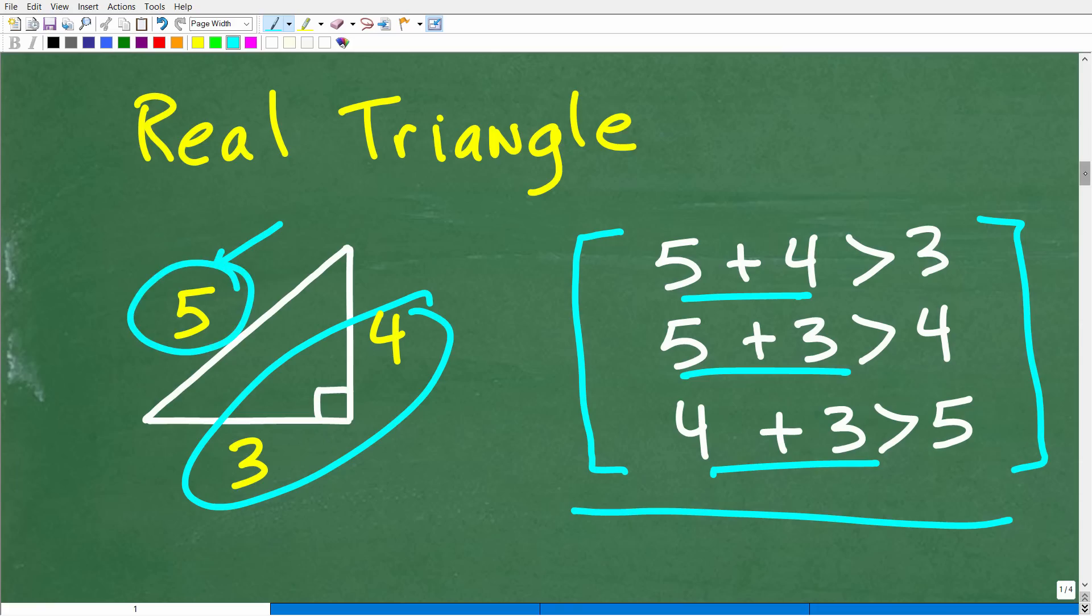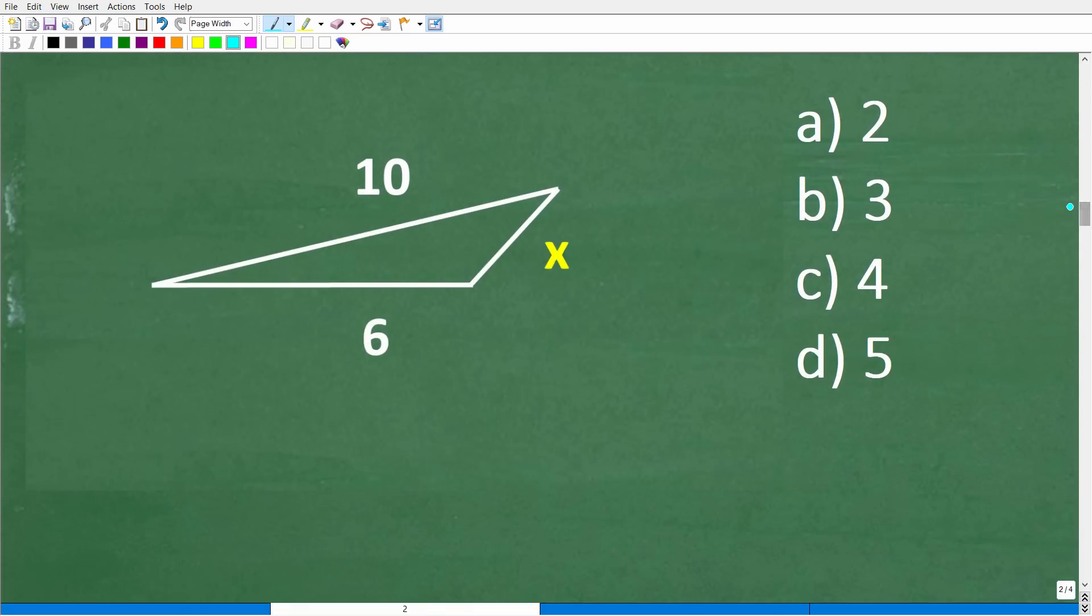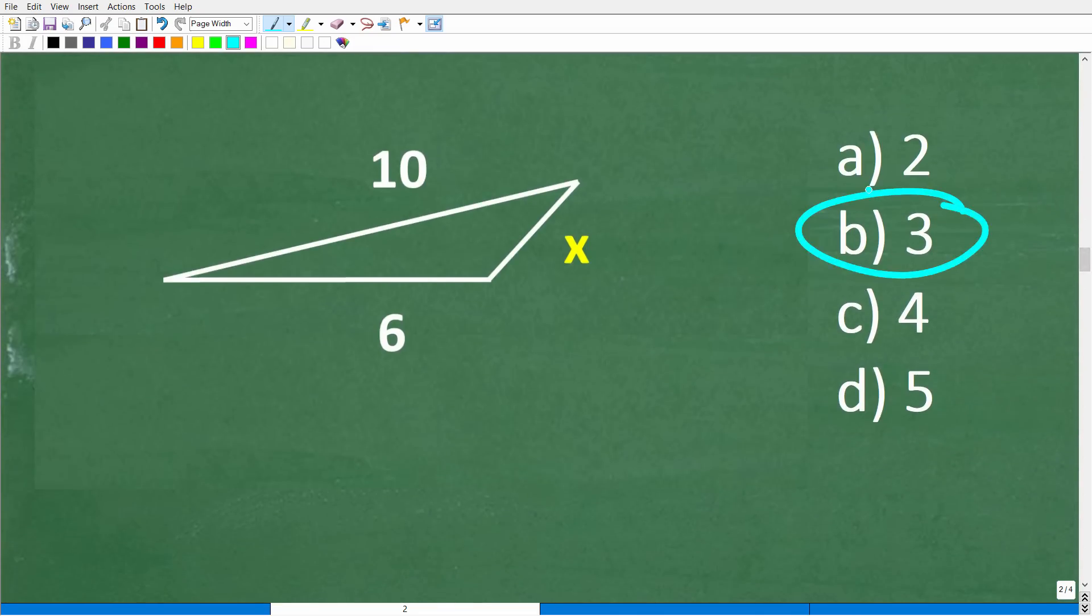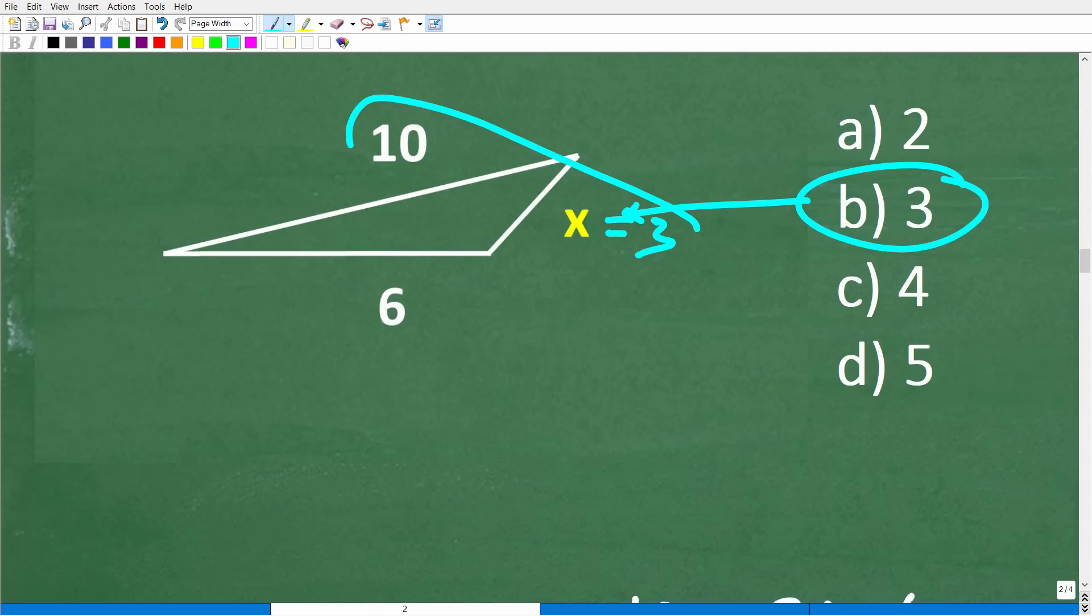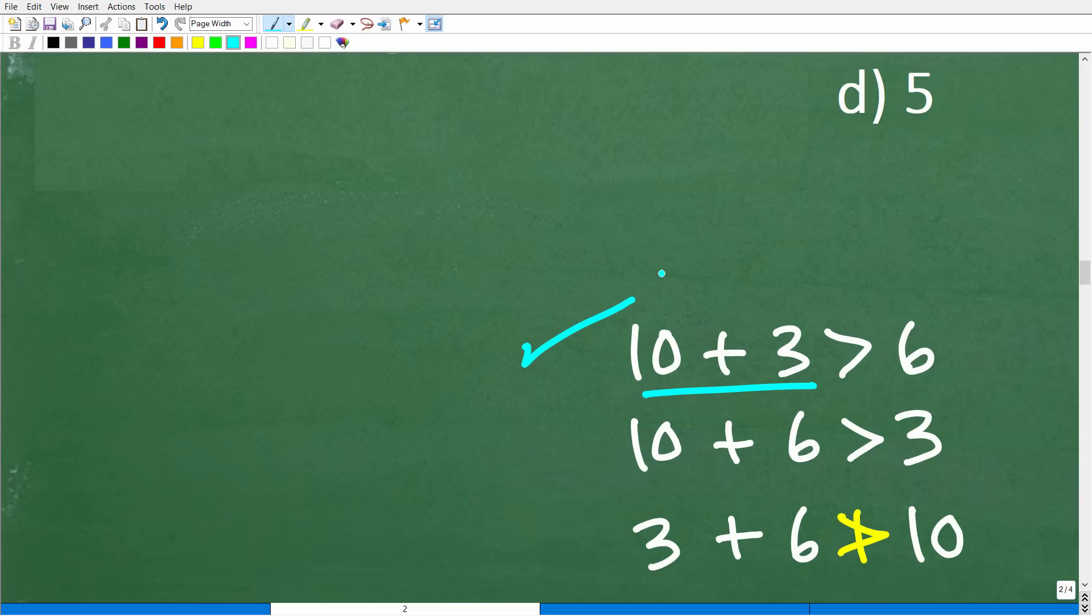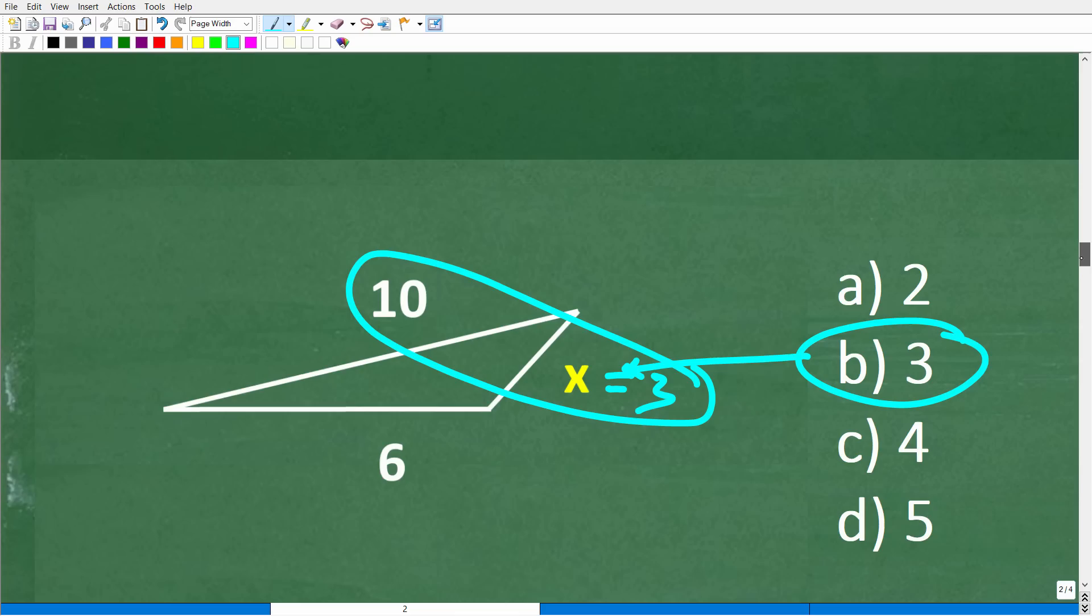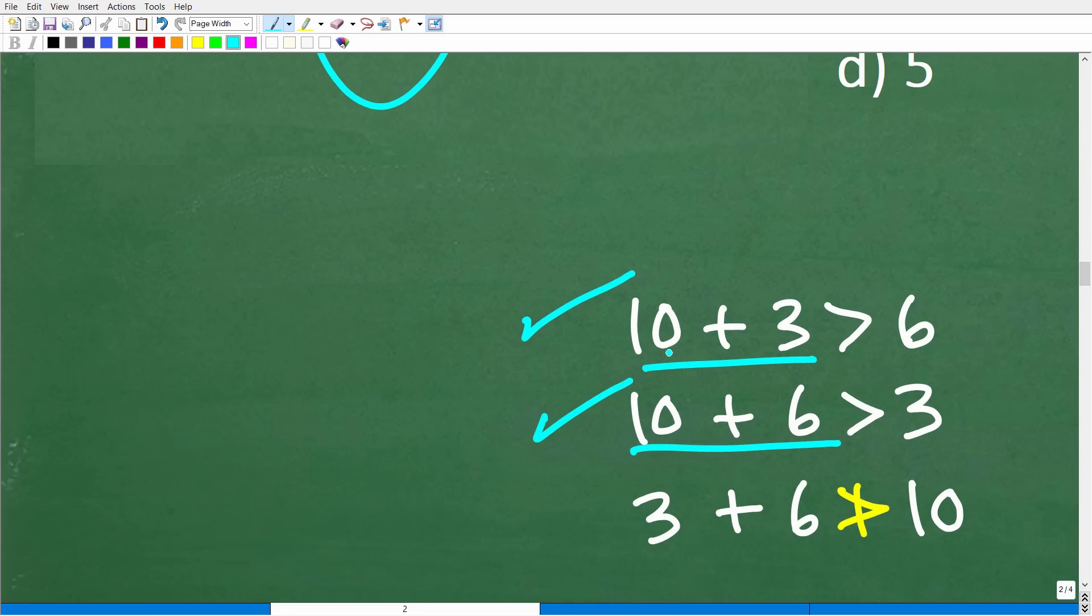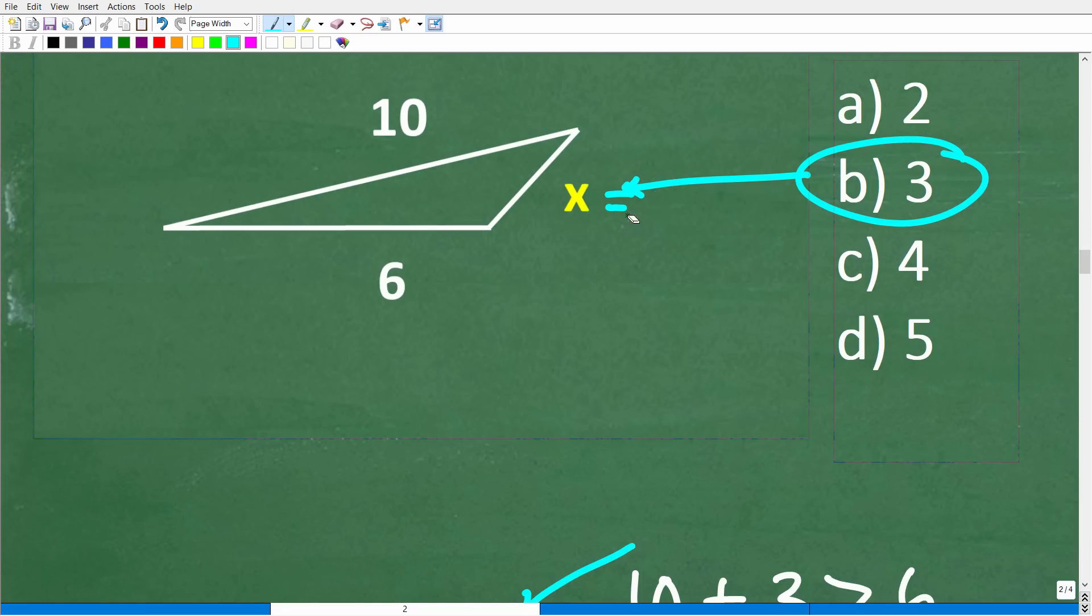This is key. And now let's go ahead and get back to this particular problem. Let's see if you can apply that concept to figure out what the right answer is. Of course, you already know the correct answer is 5, but let's see if you can use the triangle inequality to test some of these numbers here. Let me show you one example. So let's test 3. We might be saying, maybe 3 is a possible answer. So let's test it using the triangle inequality. So 10 plus 3, let's add this way. Is 10 plus 3 greater than 6? Well, indeed it is. So that works. That's good. So 10 plus 3 is 13. That is a true statement. How about 10 plus 6? So let's kind of add this way. Is 10 plus 6 greater than 3? Well, it is, right? So 10 plus 6 is greater than 3. That is true.